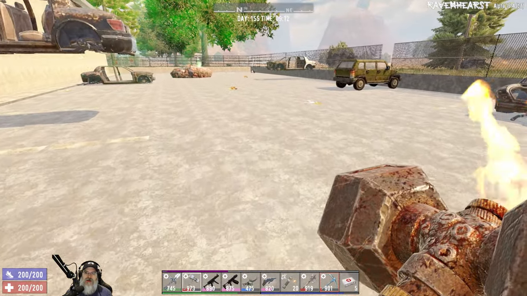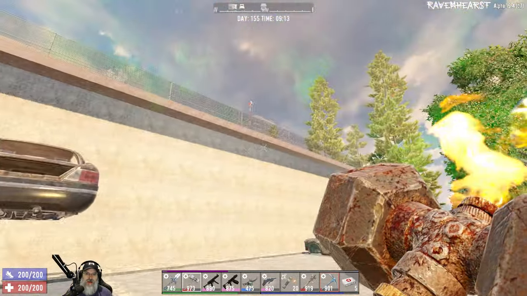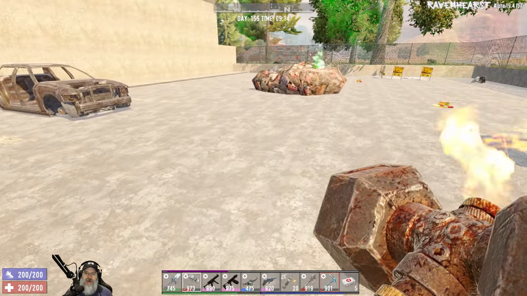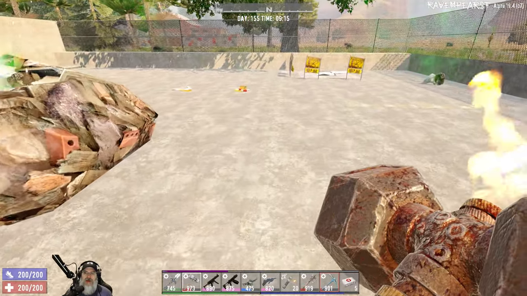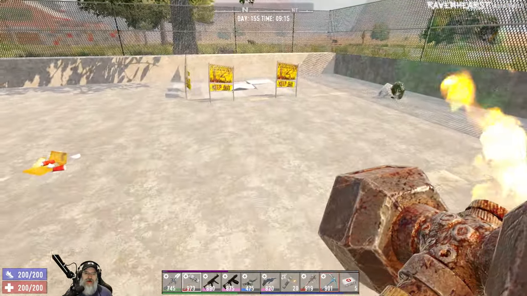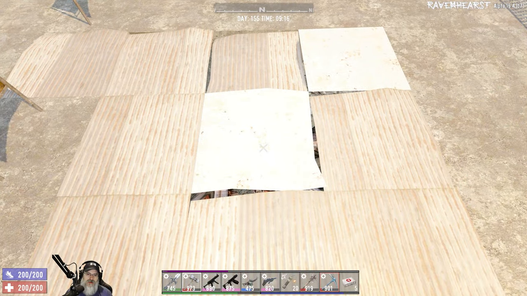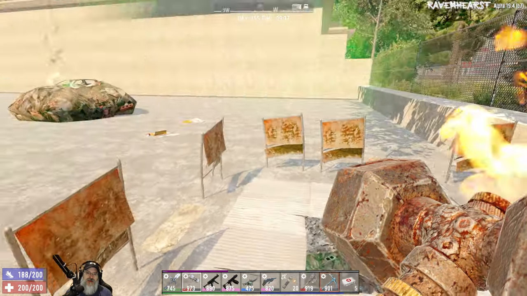Alright, let's walk over here first and see what's going on. There doesn't appear to be Zikaroos outside here. There is something here, though. It looks like a way down.